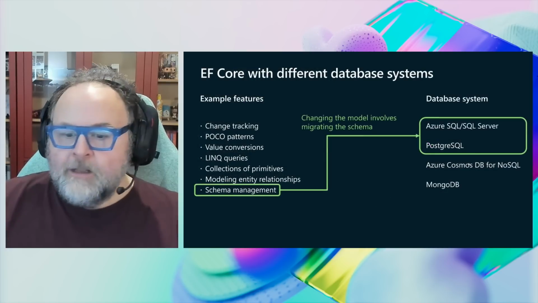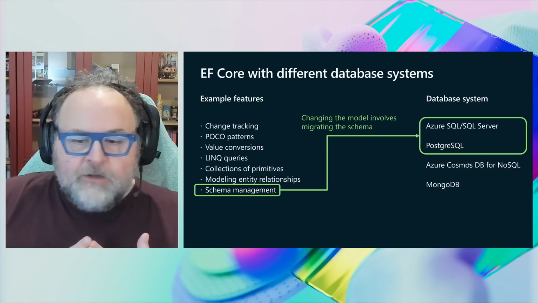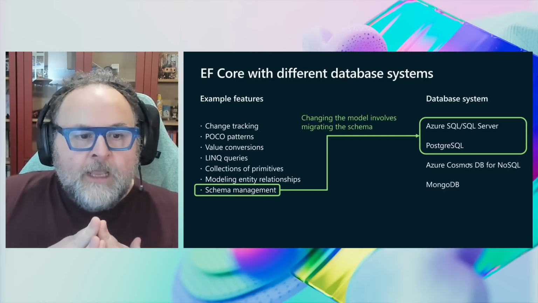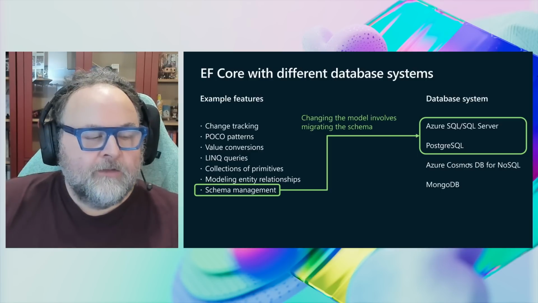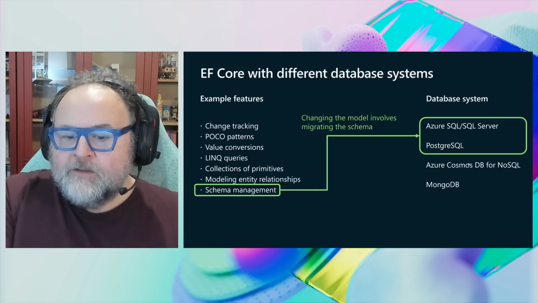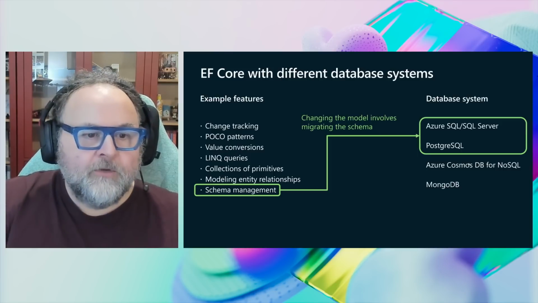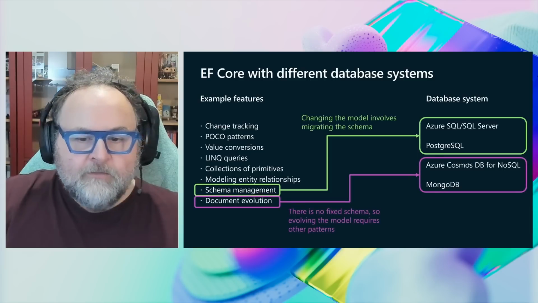Okay, nearly at the end of this stuff, so you're nearly at the MongoDB demo time. But I'm going to talk about a final area of problems that people have when using data access, and that is schema management. So on a relational database, you need to modify the schema in order to evolve the model, either using DAC packs or EF Core migrations or whatever, right? So that's relational. On a document database, that's not going to work.